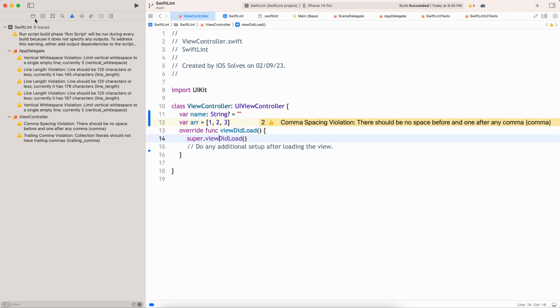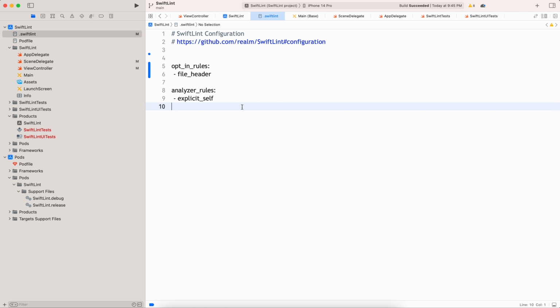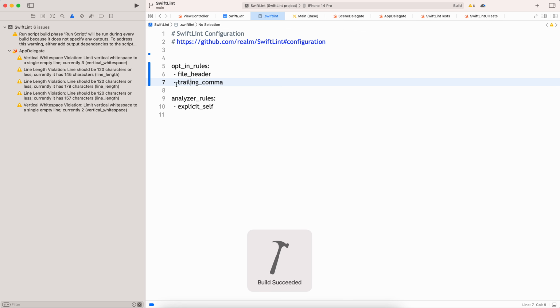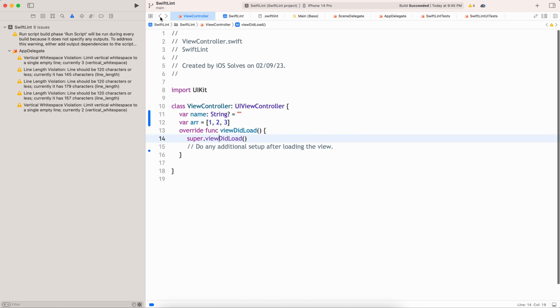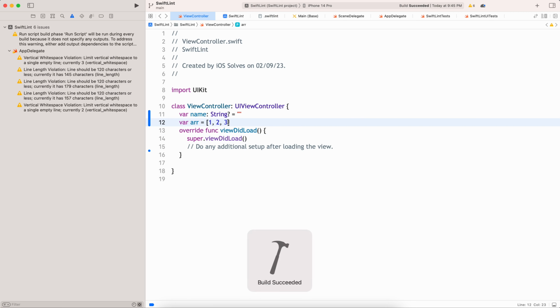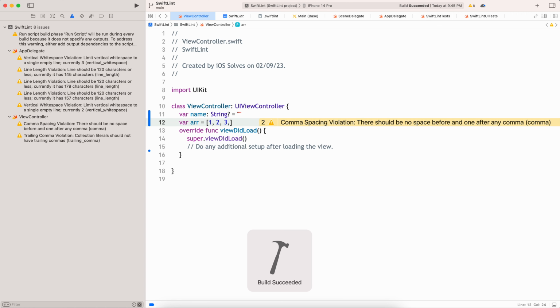Trailing comma, if we have to use opt-in rules, trailing comma spacing violation.